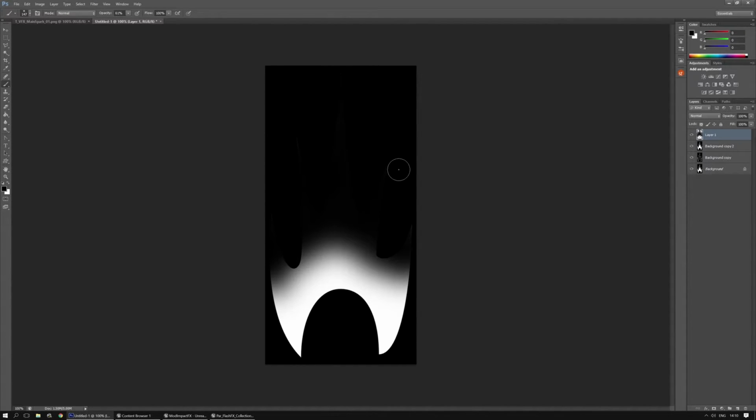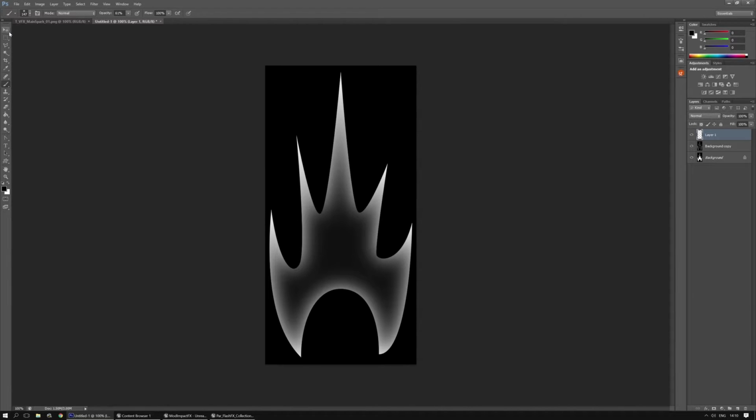Okay, I'm gonna make this part dark again, and that should be fine. I'm gonna merge these down as well with Ctrl E. And now I'm gonna press Ctrl A, Ctrl X, and select the bottommost image. And go to channels, and in the blue channel I'm gonna press Ctrl V.